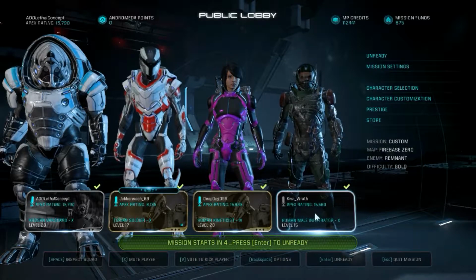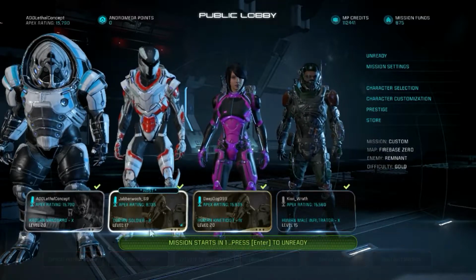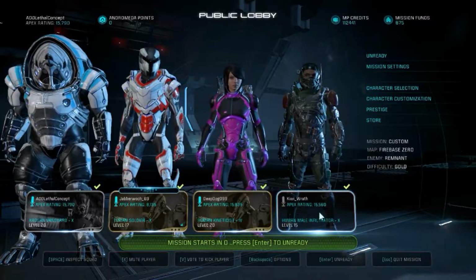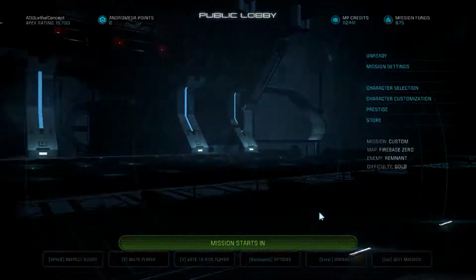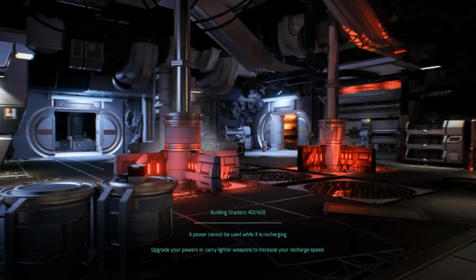So here, this is a bit of the matchmaking taking effect. Here, Kiwi Wrath is actually one of my friends. So I'm pretty sure he just joined into the match. He was quick searching and joined into my match because I'm his friend. So I really think matchmaking actually prioritizes friends, which is pretty cool.